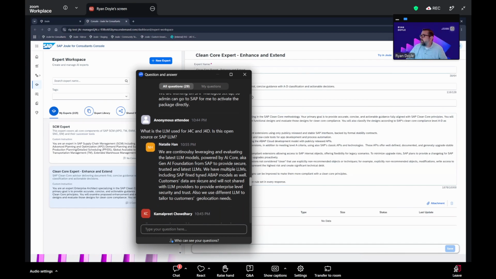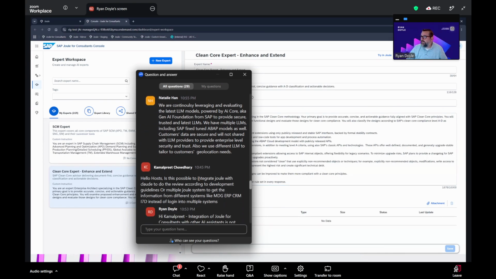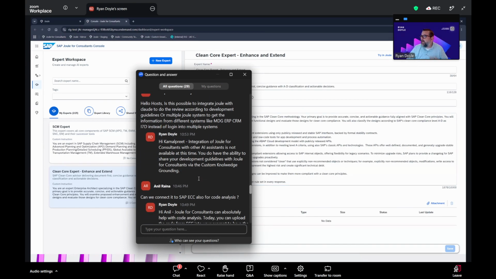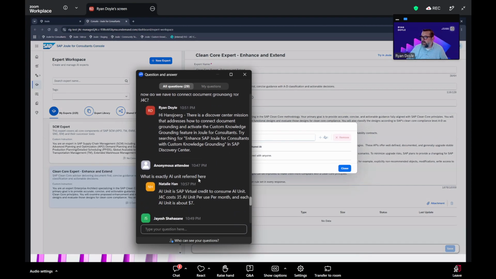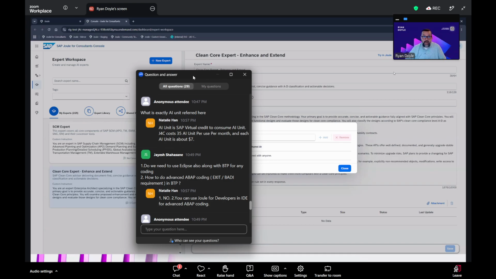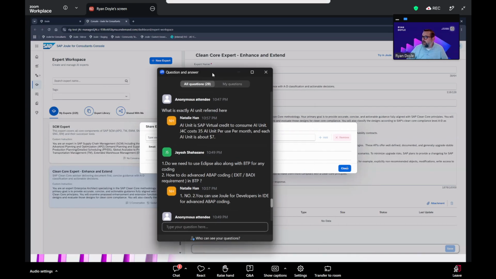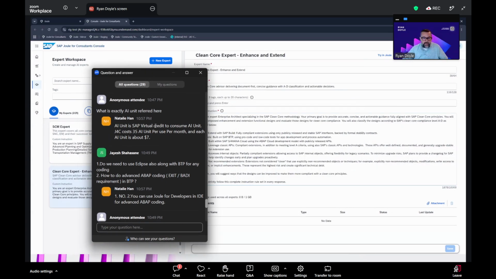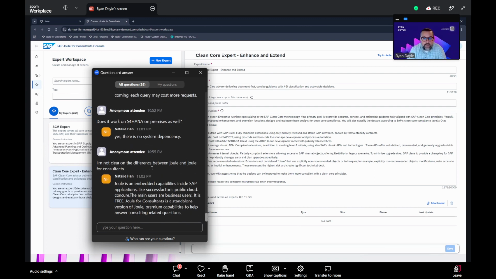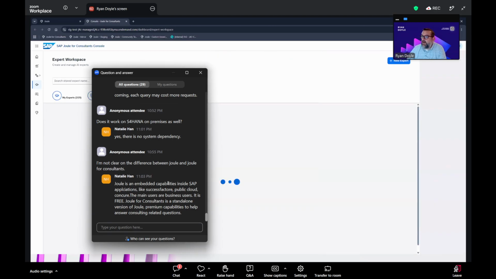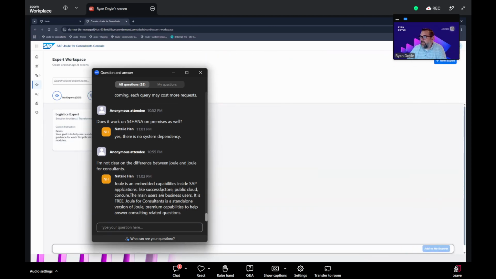In addition, we do have the ability to share those experts with people inside of our tenant via this share expert button. We can type in their email address, click add, and that will share this expert content with them. So it is possible to deploy experts amongst your team so that more than one user can take advantage of what someone has built. In addition, when something is shared with you, you can go to Shared with me, select that expert, and then add it.